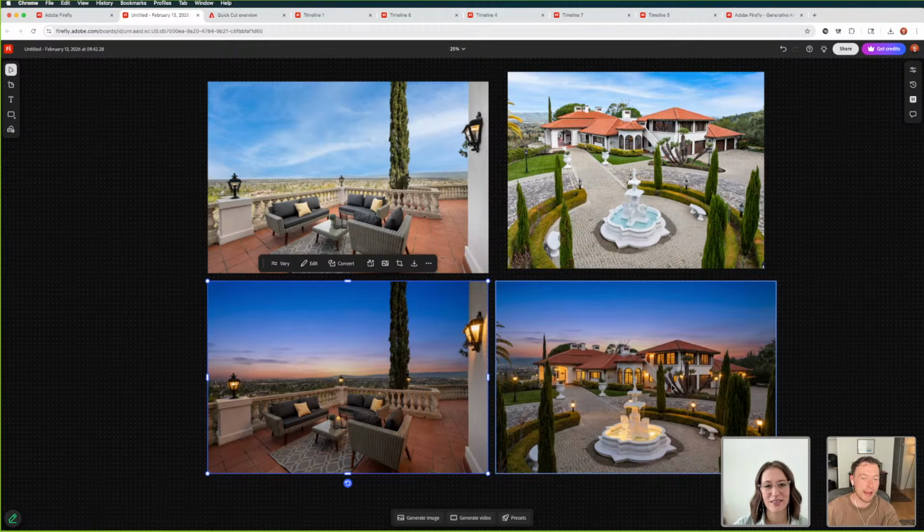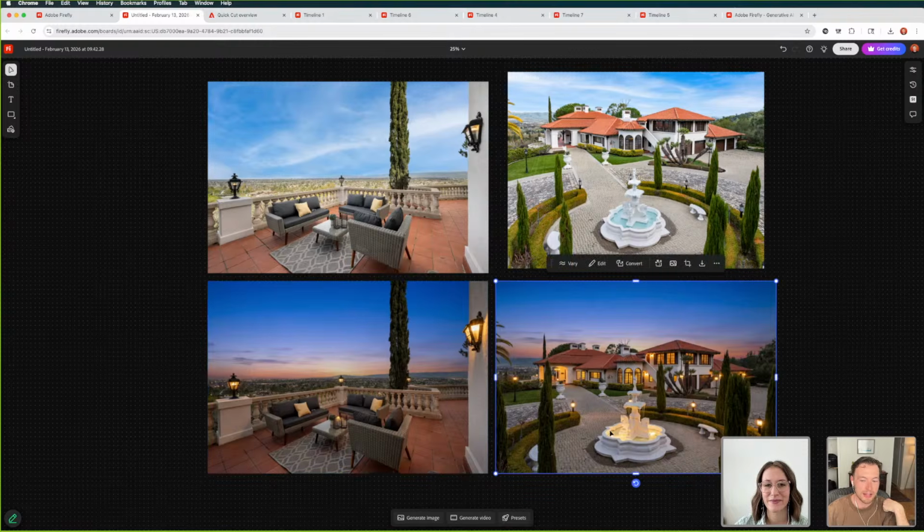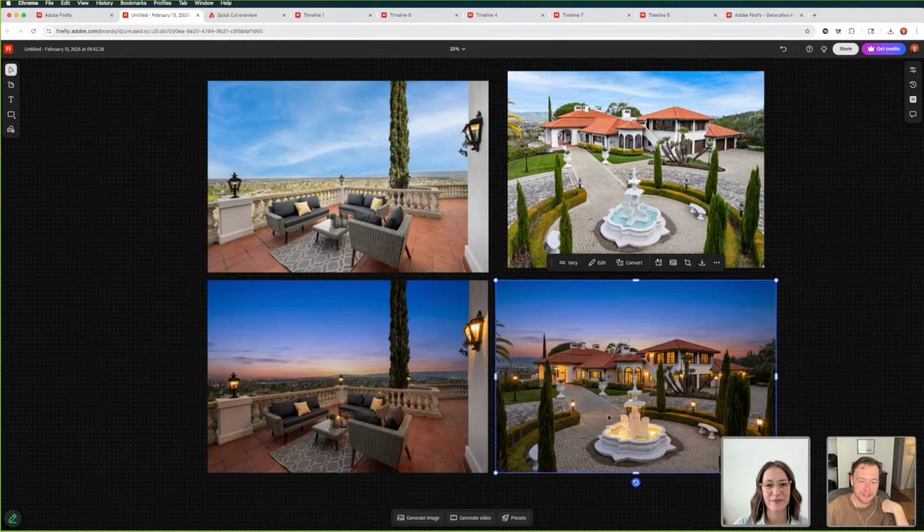So instead of driving back to this property or waiting for the sun to set, you can make a virtual twilight that looks really good. All the lights are on in the house. Or even, I wonder if there's a property that doesn't have power because no one lives there, but you want it to look this way, right? What a handy tool to have in your arsenal. 100%. I mean, that's cool, it adds the lights on in the back of the city over here. There's just a lot of details.